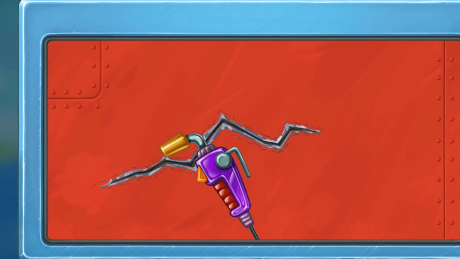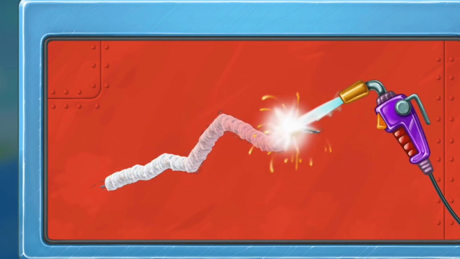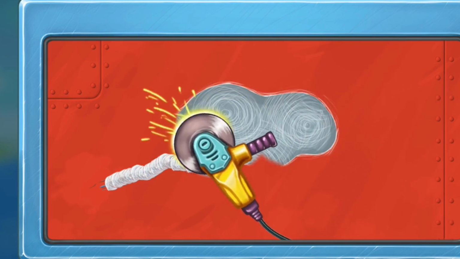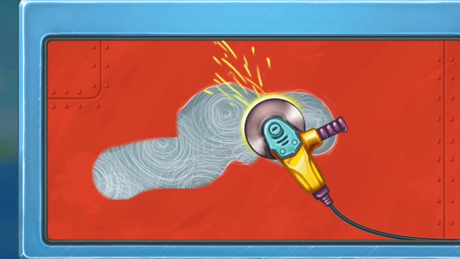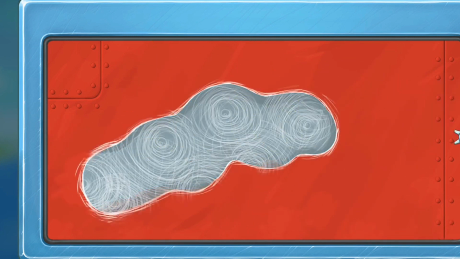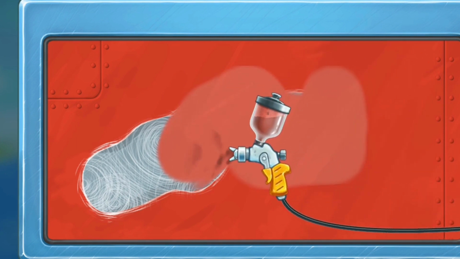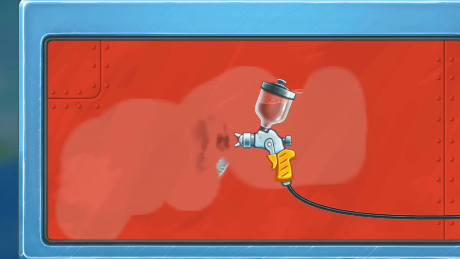Let's weld a crack on the ship. Let's run the welder over the crack to weld it. Let's drag the sander to the seam to make the surface even. Let's drag the spray gun along the stain to paint it. Keep up the good work.